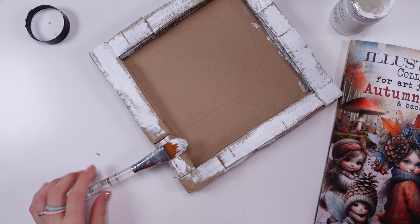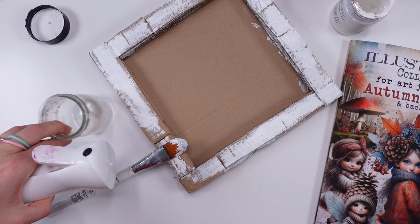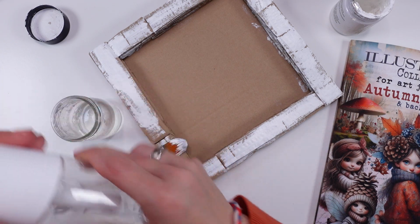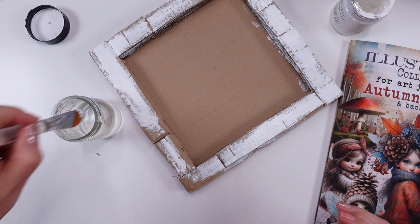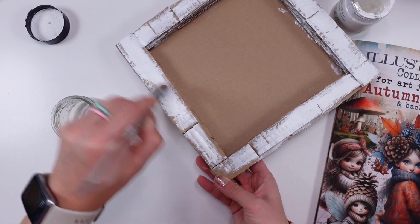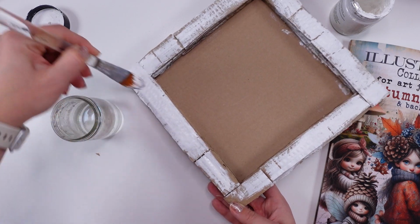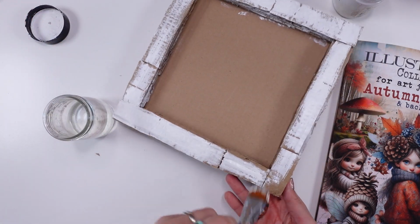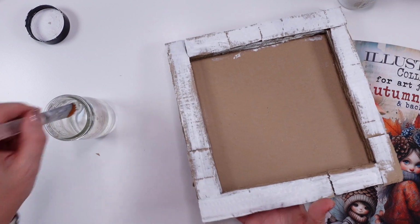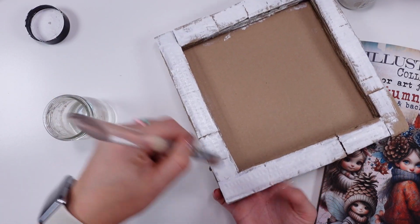Do you know what I feel? I actually really feel that my gesso is very thick and I need some water for it, because this one is quite oldish now, and it's so difficult for me to spread that gesso around. Technically I probably could have just exchanged it for a newer one, but I like to use what I have.